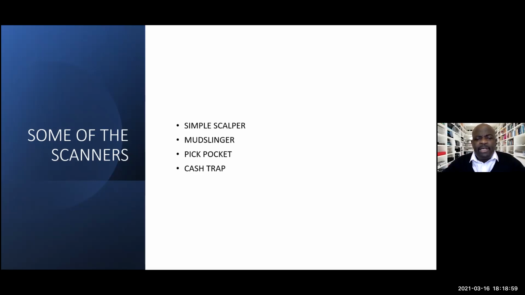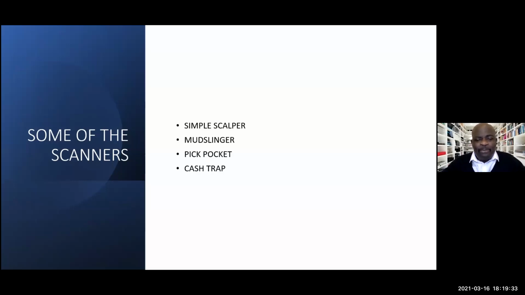The mudslinger, that name is quite a jawbreaker. Mudslinger is more appropriate for a trending market. Actually, you can catch 2 or 3 trades in one move if you use the mudslinger, but you don't have to be greedy. Just take your one trade and get out of the way.